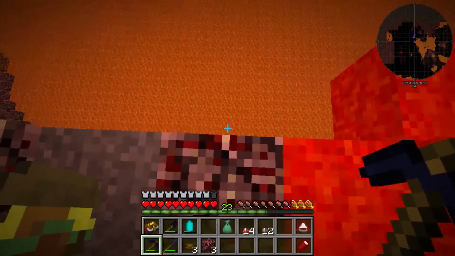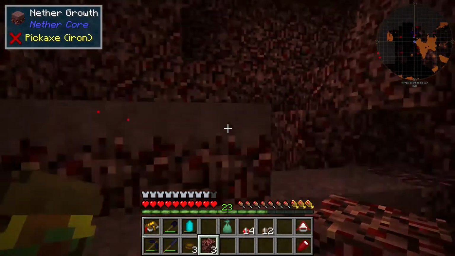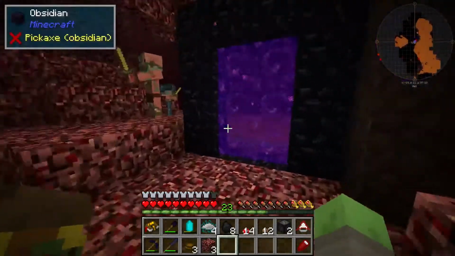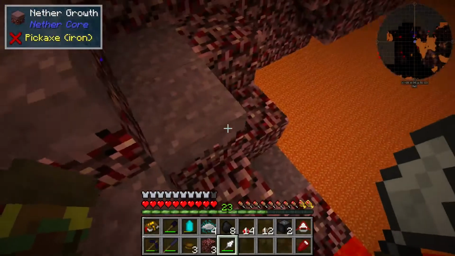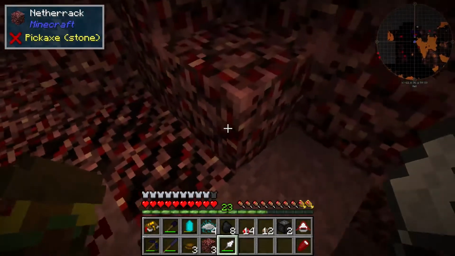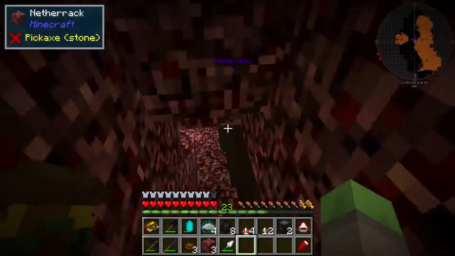But for the moment what we want to do is see if this picks up with our pickaxe. It does not, which means we need some sort of silk touch something or other in order to pick that stuff up. So I wonder if we can use the trowel to mine it. Please work, trowel. Okay, let's try this out. No, it does not, which means we actually do need silk touch on something. Well, let's figure something out here.